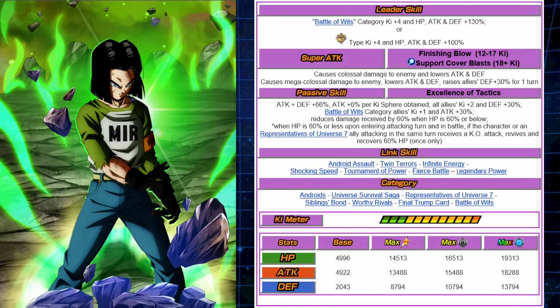But you have to have a representative of Universe 7 ally attacking in the same turn that receives a KO attack. Then you revive for 60% versus 70%. So that's a little bit different, right? So the other units, anybody who's on the team, if they get knocked out, you get revived. But in this case scenario, you have to have a representative of Universe 7 to activate the revival mechanic, which limits some of the teams that you can be on. But I think overall, that's a pretty solid passive skill.